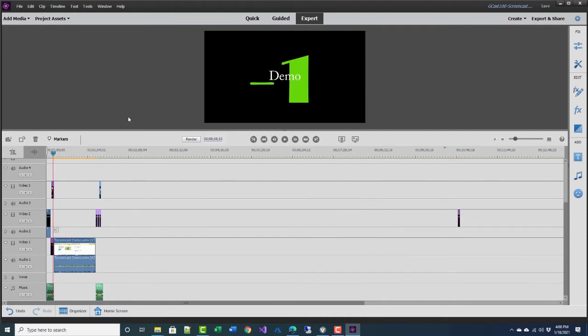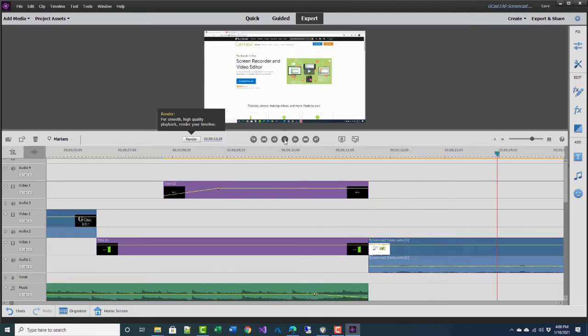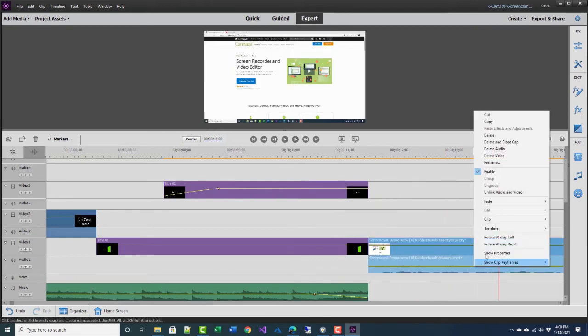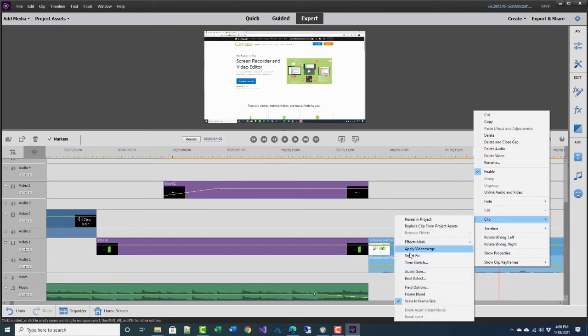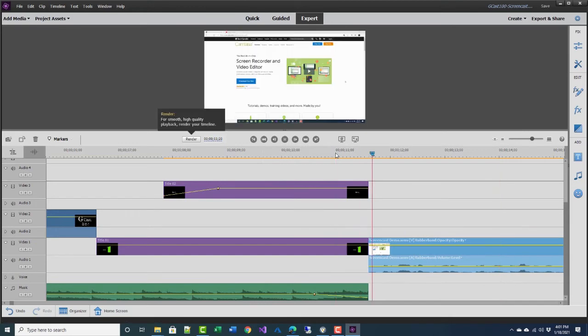And then finally, a bit of editing that I'll do is I'll just listen to it, and I'll make sure the volume is correct. And that seems a little quiet. Probably didn't have my microphone set up, so I may have to go into here to clip audio gain and bump that up by about 5 or 10 or whatever it's going to be. I'll just test it and play with it and play it again and so on. So that was a little bit of a demo one here.